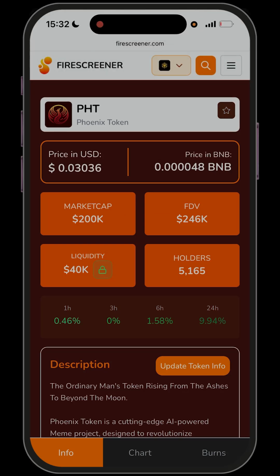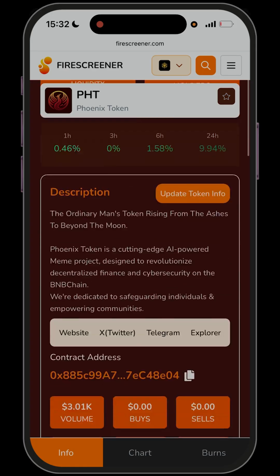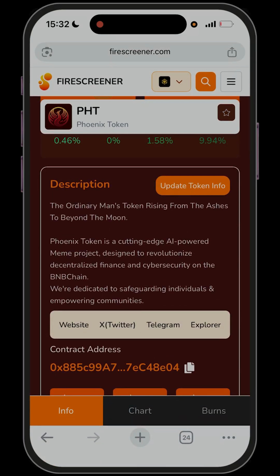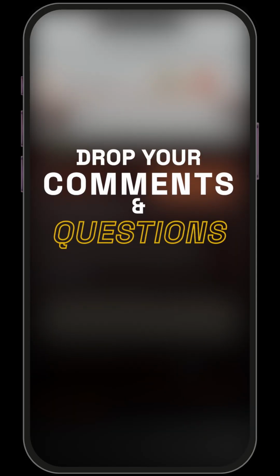And before researching, ask yourself: what is the liquidity? What is the trading volume? What does the chart look like? Is its activity growing naturally? Does the token have healthy market participation? If you cannot answer these questions, you have to continue researching before making your decisions, and Firescreener would help you with your research. Firescreener is not about prediction, its purpose is to help you understand what is happening on chain and in the market before taking action. The better you become at reading data, the better your research.